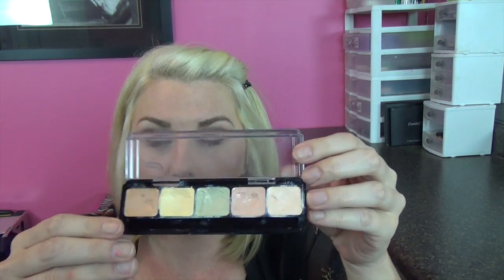Alright, so next I'm going to go in with my Graftobian corrector palette, and I'm going to go in with this soft orange color. And again, I'm just going to take my spatula and I'm going to take a little bit. If you put too much concealer underneath your eyes, it will settle on your fine lines and wrinkles, so you don't want to overdo it. I mean, I'm barely using a tiny, tiny little dot. I'm going to go back in. And if you don't have a concealer brush, you can take your finger and you can dot it in that triangular pattern. Remember to keep it up high above that cheekbone. Go up into the corner.